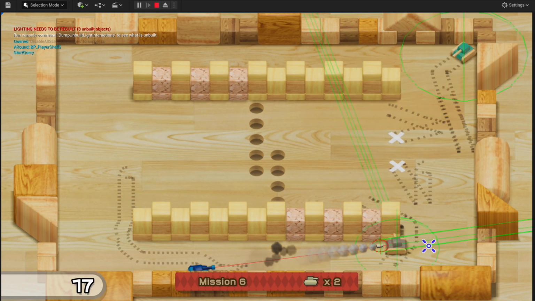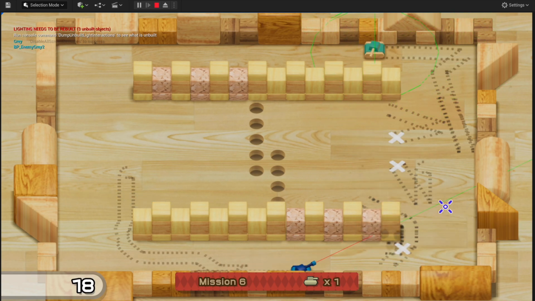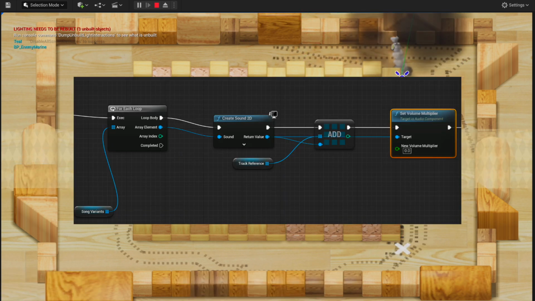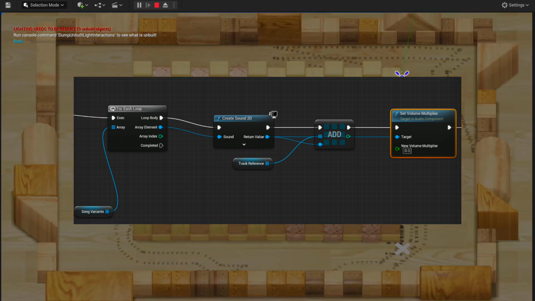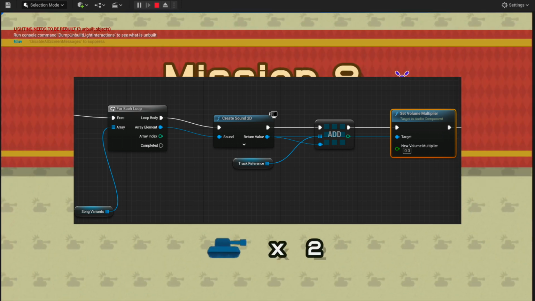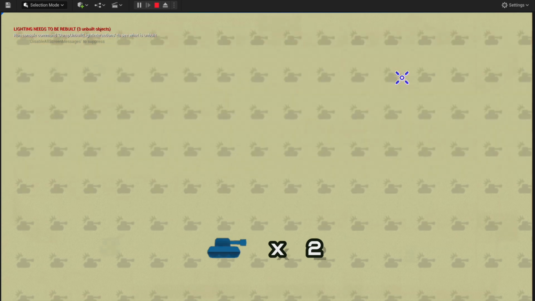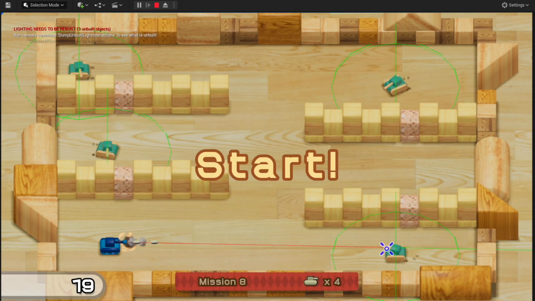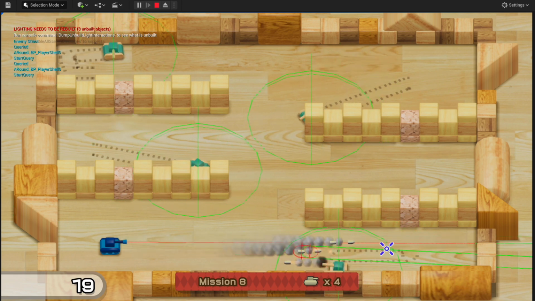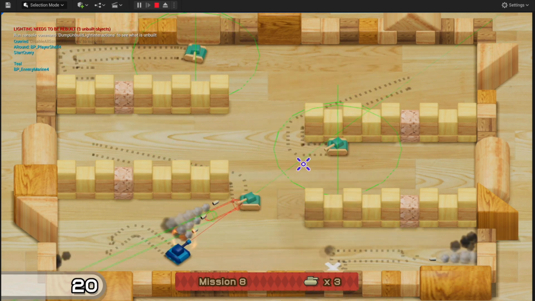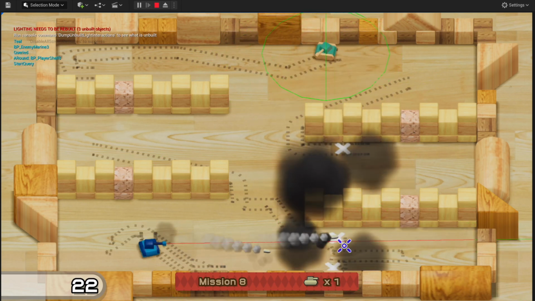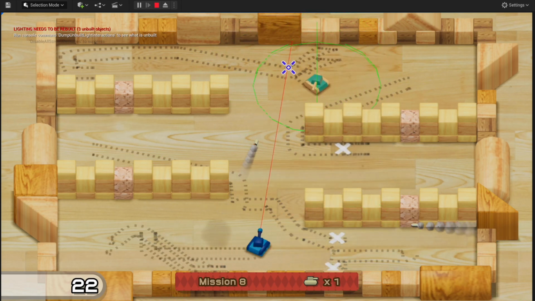But after searching around on YouTube, I discovered a way to brute force it. I downloaded every possible variant of the music track and put it into the project. Then I made it so every single one of these tracks is played at the same time, all 23 of them, but with their volume set to 0. Afterwards, I checked to see which of the tanks present in the current level was of the highest danger level. Depending on what tank that was, the appropriate music is played. This check is made every time a tank is destroyed in the level. Here's how the process looks in the level blueprint.